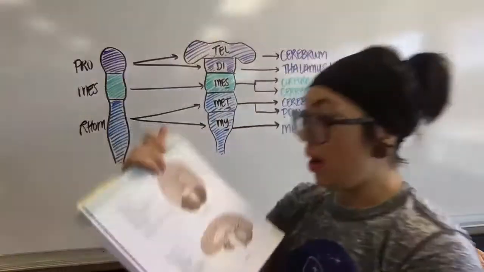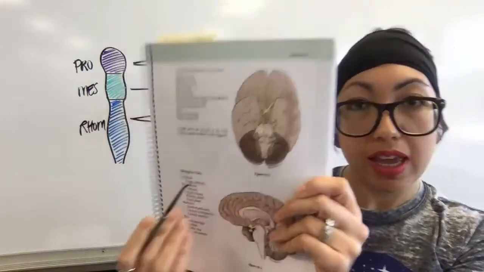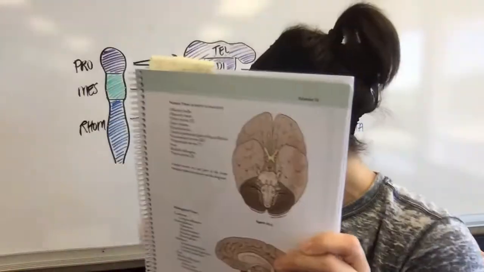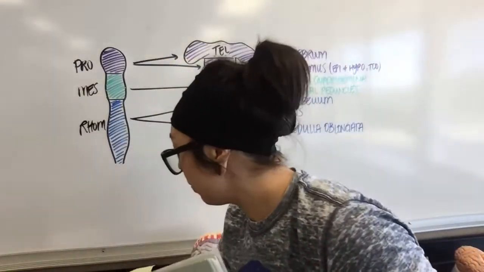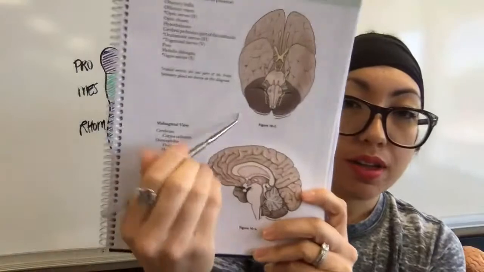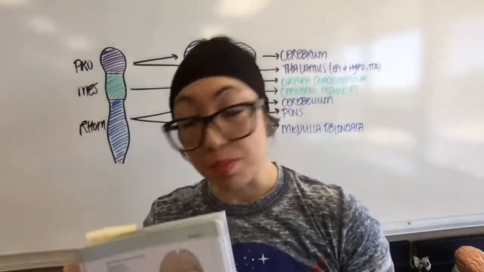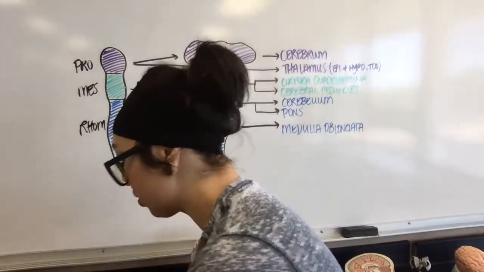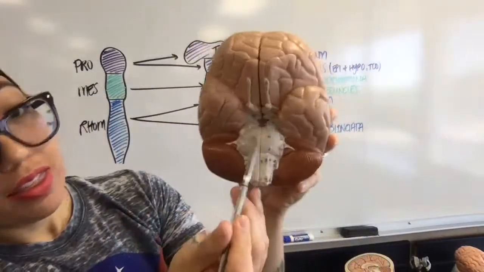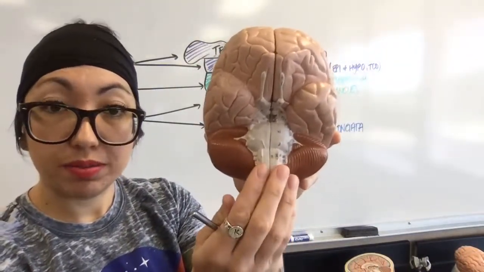And then I did show you the pons. The pons is going to be this portion right here. Again, you can see it well on this view, but I'm going to point the pons out again on the mid-sagittal view as well. I think it's a little bit better representation of that. And then we have the medulla oblongata. That's this structure right here. Medulla oblongata is super important because that's where we have controls for heart rate, blood pressure, and respiratory rate. Just showing you very quickly on this model, this is where we have the pons, and then this is the medulla oblongata.